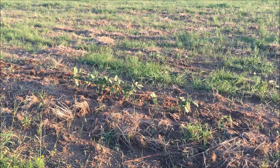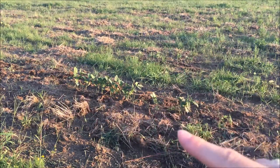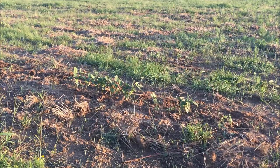Okay guys, it's been about 2 weeks since we got the peas planted and they're starting to come up. Let's take a look at how they're growing. As you can see here, the peas have come up pretty well. They're all these right along in here. So they've come up really fast and they're growing really good.